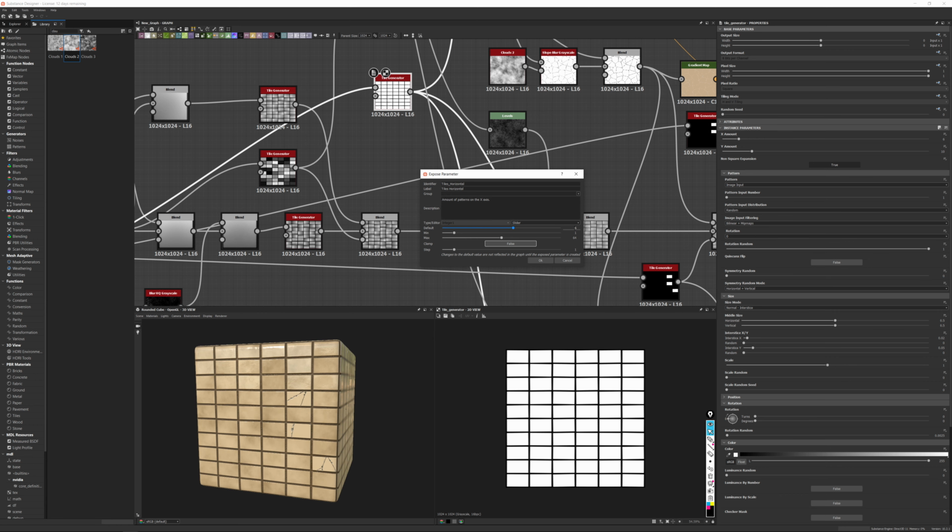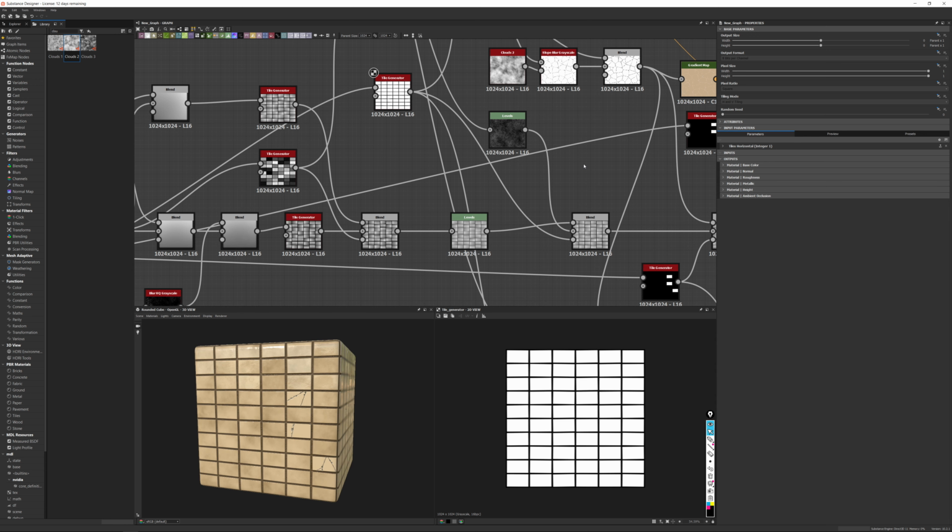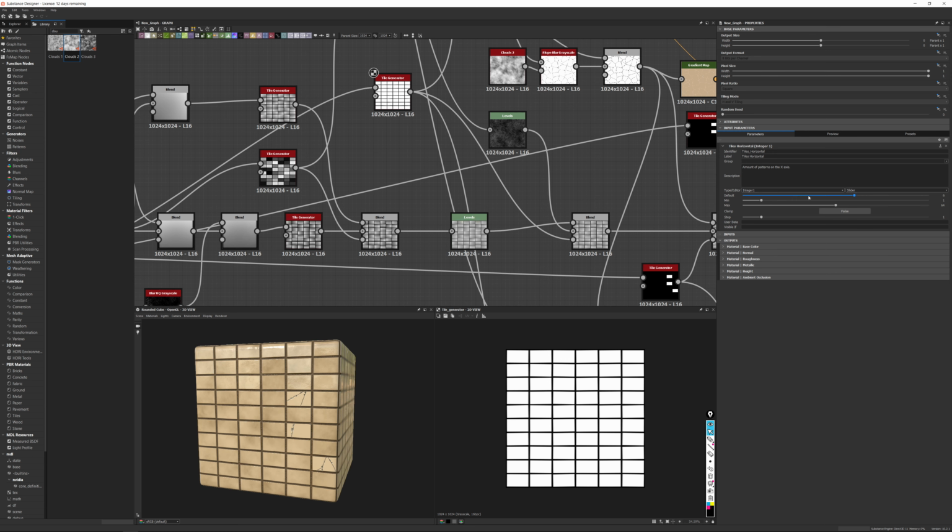We've got our default value, which is using whatever it currently is, and then we've got our minimum and our maximum. I'm going to say OK. Now you'll notice in that tile generator node, the X amount doesn't have a slider anymore. I can't change it. And if I double click on the background to get to my material properties, I now have a tiles horizontal integer 1 that gives me a slider that I can move to change that number.